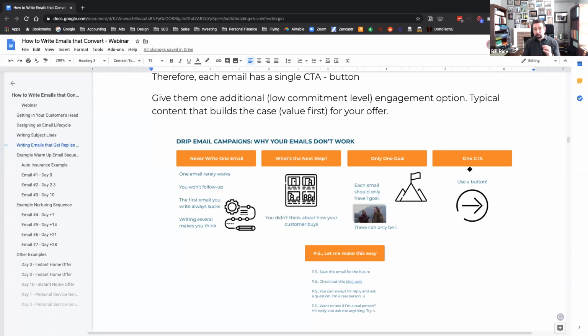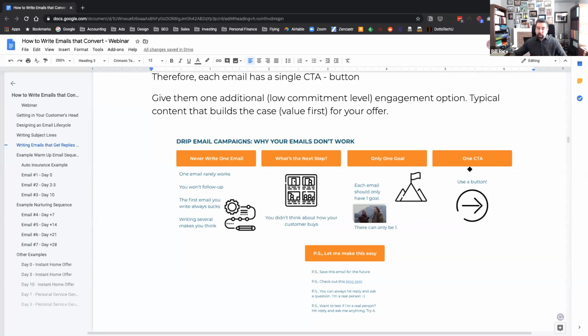You could ask them to check your rates, check your rate quote. But again, only one call to action in that email. And I sort of break that rule a little bit because I like to have the main thing I want them to do, and that's usually my button. Maybe it's register for a webinar. So when you saw the email from me, there was a big button that said register, right? That's the one thing I wanted you to do.